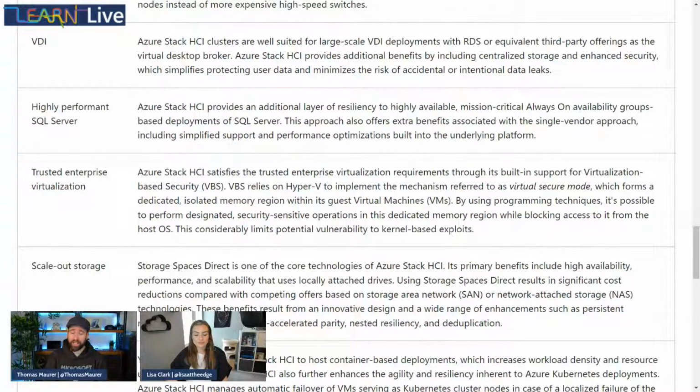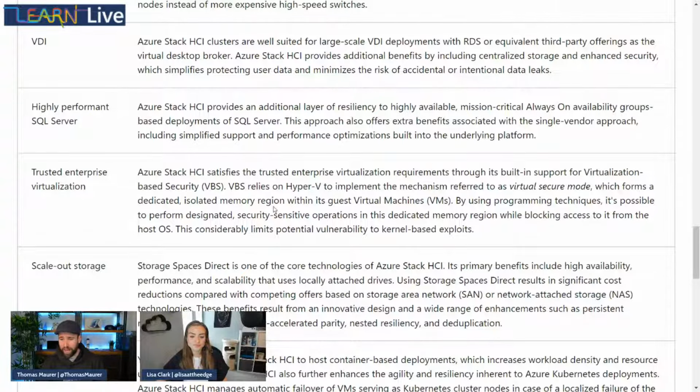The other thing is, as I mentioned, we spoke about small deployments, but we also have a couple of customers who run really large SQL Server environments, and they obviously need the optimum in performance. Azure Stack HCI can really deliver on that as well. We also have things like virtualization-based security, where we can put machines in virtual secure mode to protect from attacks in that space. So that is definitely interesting.